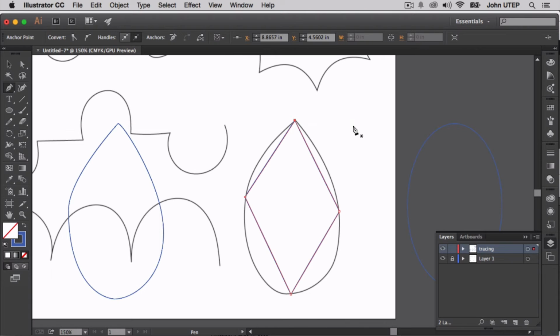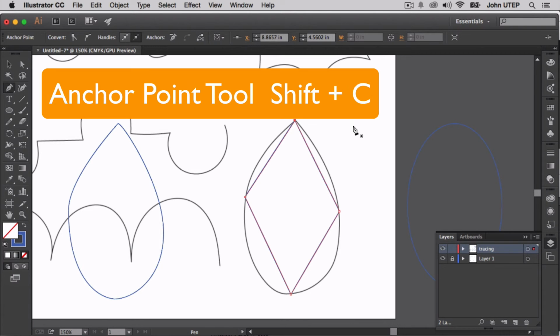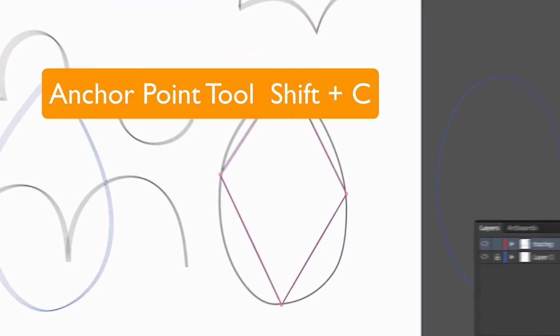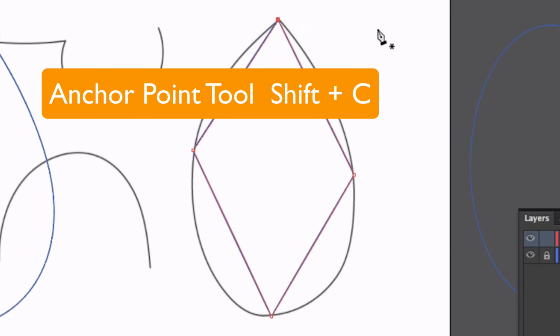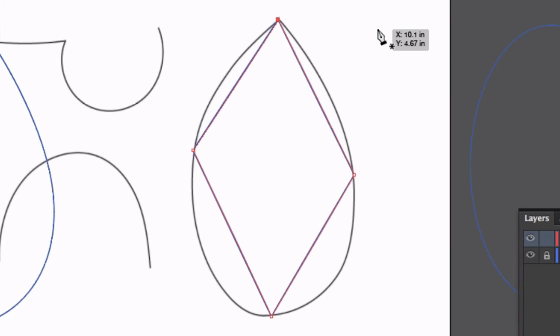And we've done that and closed it off. At that point, we can get the Add Anchor Point tool, which is Shift plus C, and that is what the anchor point tool looks like. And I can actually approach this a couple different ways.